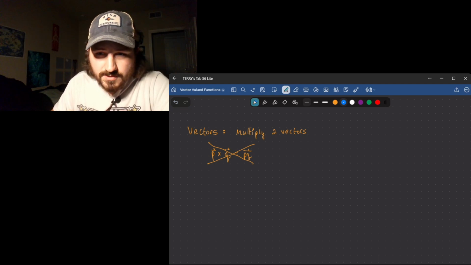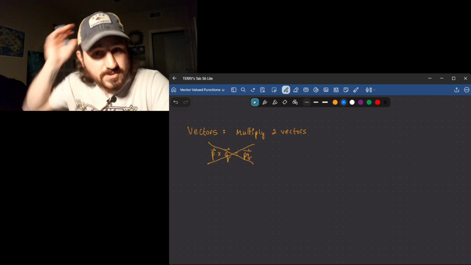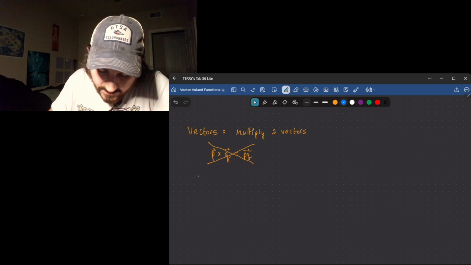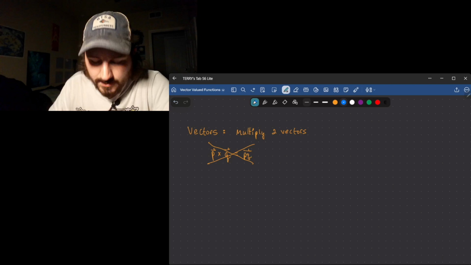I'm not going to do the graphical part of this just yet. I might do it towards the end, but I just want to get through the arithmetic of it so it can start to sink in what we're doing here. To start with, we're going to talk about the dot product without doing the entire dot product formula, and then we'll add in the formula in a second.